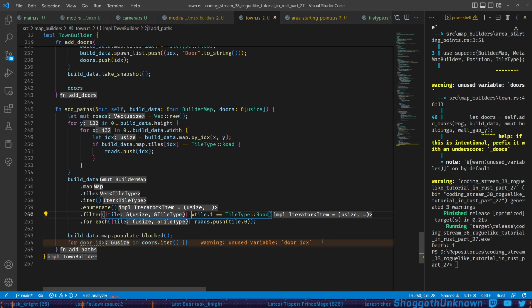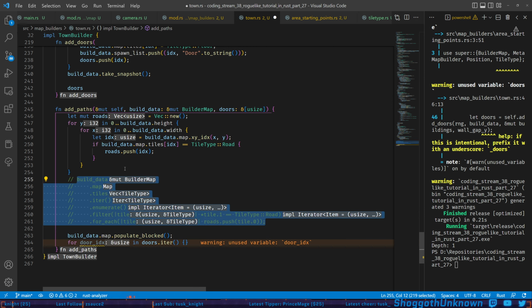There we go. I kind of jacked it up a little bit, but I feel like that should work, and I'm going to hold that in my back pocket and try that.